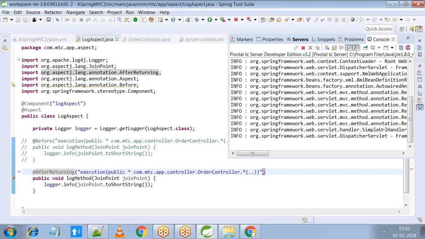Whatever the target method has returned, if you want, you can read that returned value here. It's very much possible. So whatever you got from the target method, if it is returning any value, you can read that value here. Let's write the code for that.